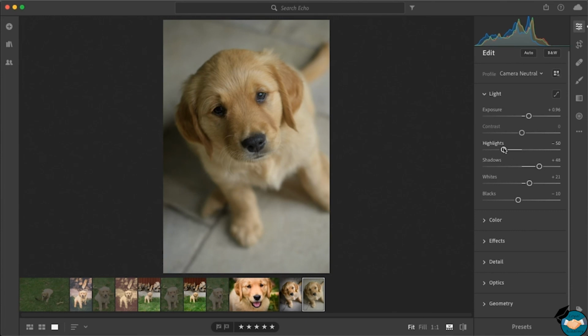So I'm going to bring this down to around -50 so that the image is not as flat versus being at -75. So go ahead and make these edit adjustments based on your own personal preference. And then in the next tutorial, we'll go ahead and get started on the tone curve.